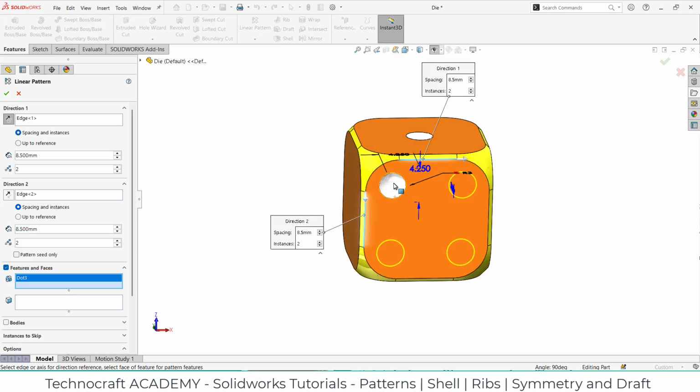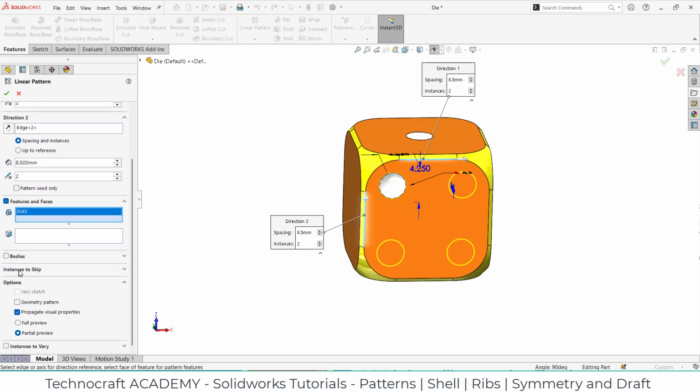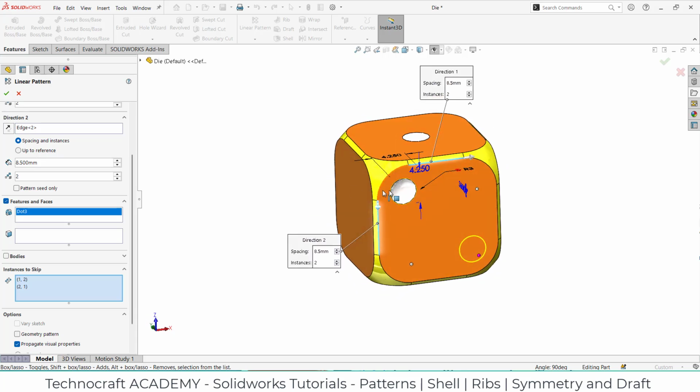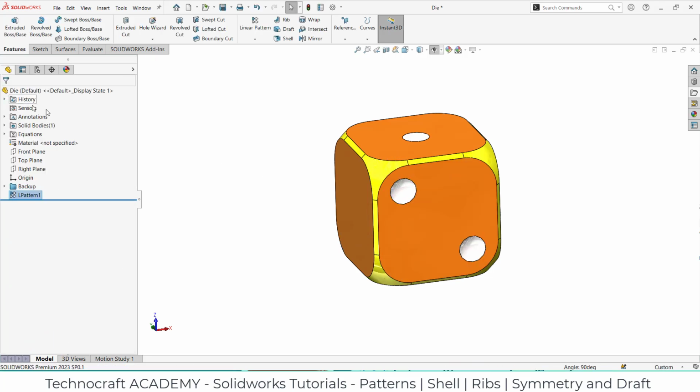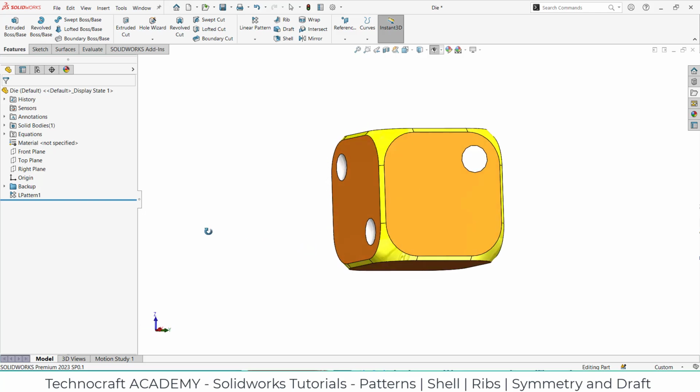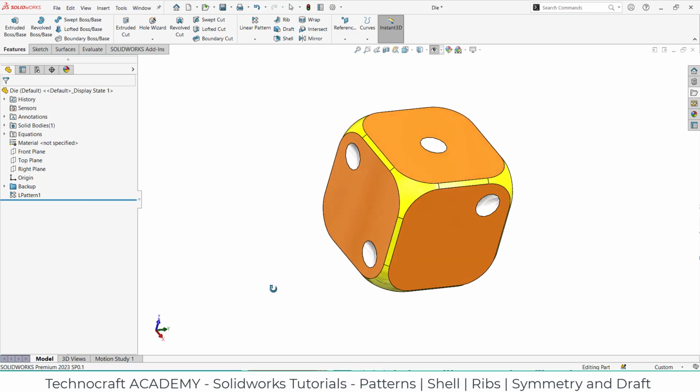Right. So now here I would like to have only 2. Remaining 2 I don't want. So what can we do for that? You can go to here. The instance is to skip. You can select this option here, and it shows you the dots. You can just click on these purple dots so that they can be removed. Yeah, you could see we have only 2 previews. You can simply click on the green check. This is done. As simple as it is, right?